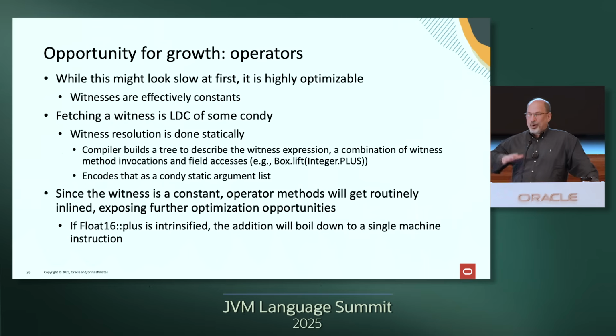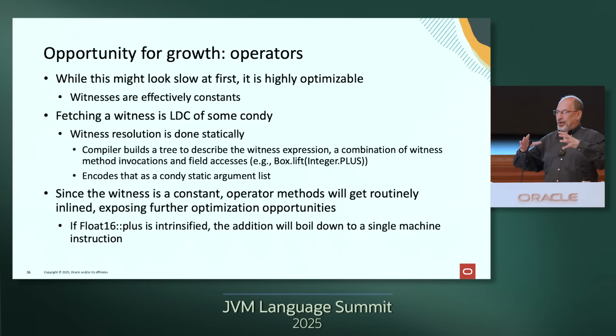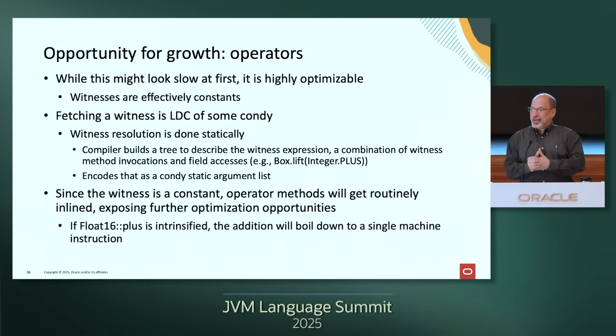And so there will be a condy bootstrap that reifies the proof tree that the compiler found at compile time, that says, to get the witness to this, first get this witness field and then call this witness method on it, and install that as a constant in the constant pool. So the trade-off that we made here is we've made witness resolution less flexible in exchange for delivering not only more clarity and visibility, but also better performance in the cases that we think are really important.